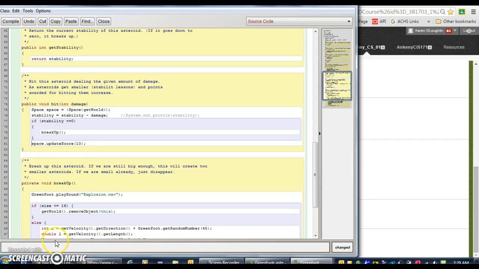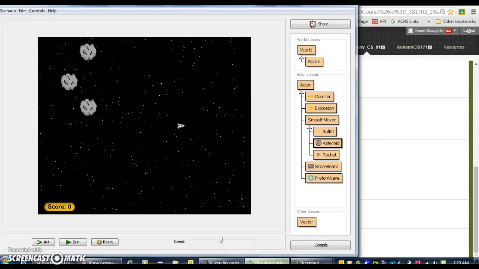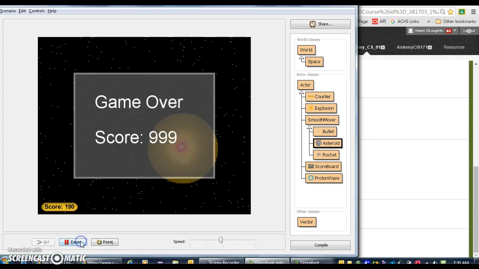If we try to compile and run this, then we should, every time we hit an asteroid, theoretically earn a score of 10 or something like that. And you know how well I play this game, so I'm going to position my ship to possibly get some points right away. We could possibly try a proton wave if I get some asteroids within range. Proton wave, and then I want to die. It will take me a long time to die, so I'm going to force myself to die.